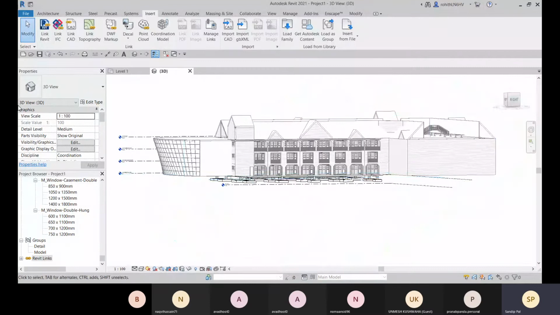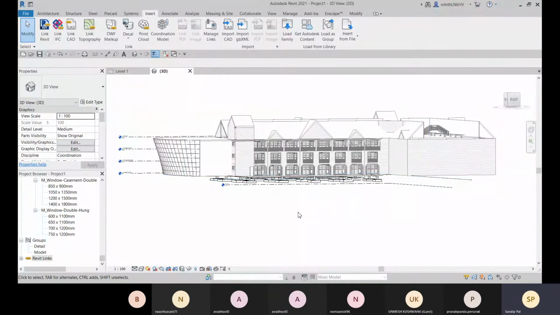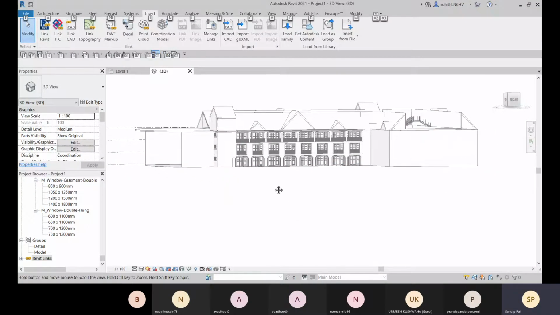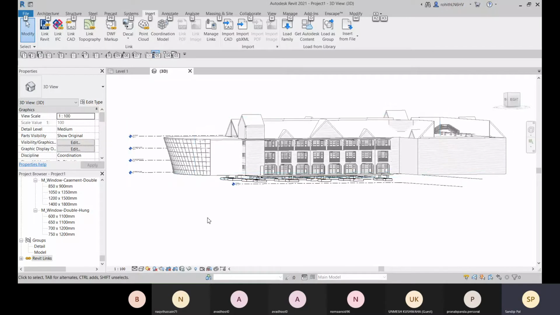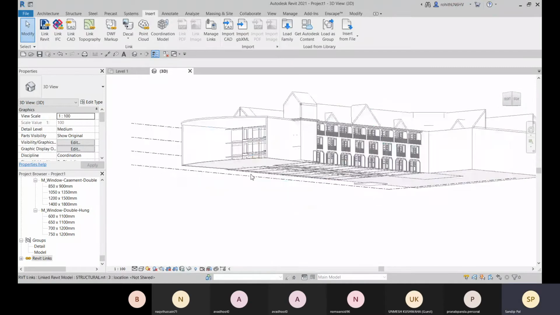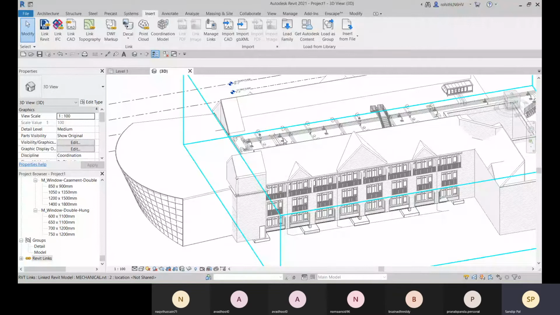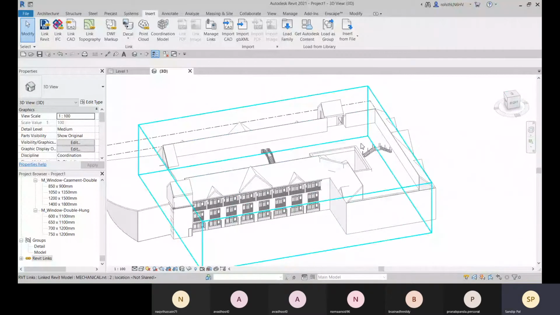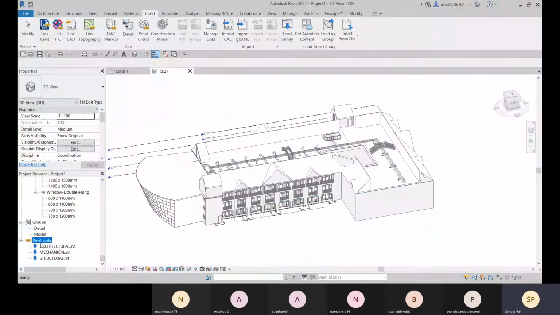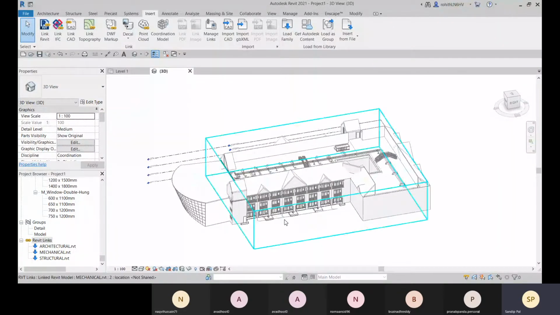After that, you will be creating this file as a federated model and you will be saving it. So this way we combine as a federated model. And before that, we collaborate and coordinate, so that we are going to learn here also. So here you can see all the structural components, and these are your MEP files. Okay, so here you can see right now these are the Revit link files. This is the simple way you link other Revit models into this Revit, and you can save it as a single file.